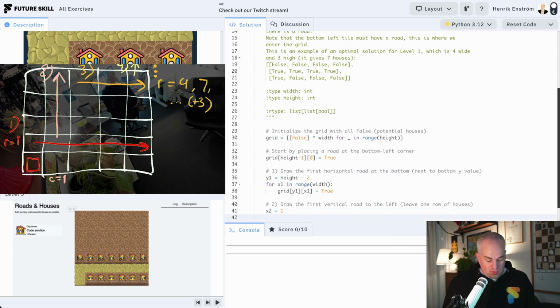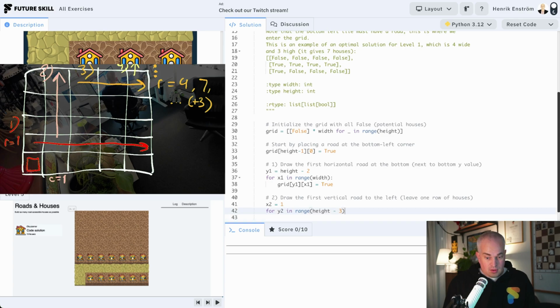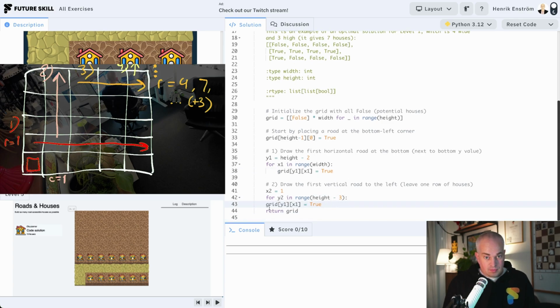And then we do a for loop for y2 in range from 1, from this one that we did here, height minus 3. Then we do the same thing, set it to true. Then we should have a second line.